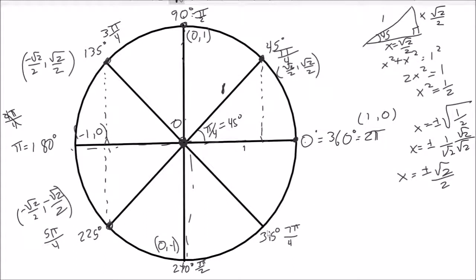And then over here on the right, we've just reflected that point to the right again. So now over here we have the coordinates root 2 over 2, comma, negative root 2 over 2. And so with this pizza, where we have our 8 friends, we've been able to, with one little calculation, find the coordinates of all of these locations. So that's this case. Now let's consider the case if we have 12 friends.